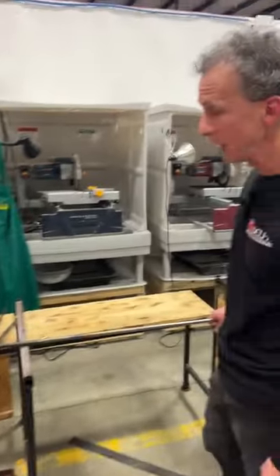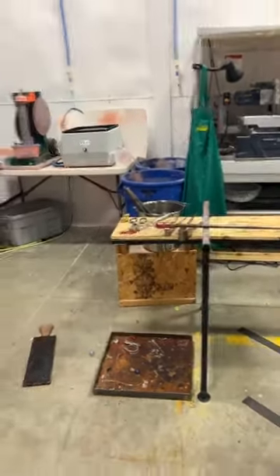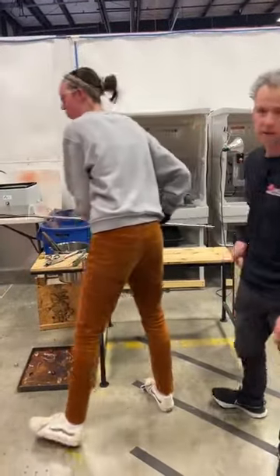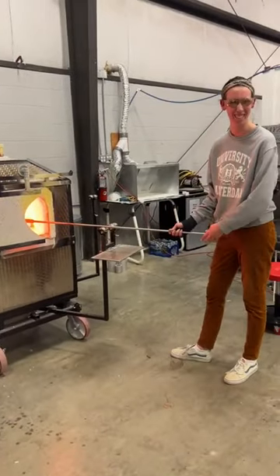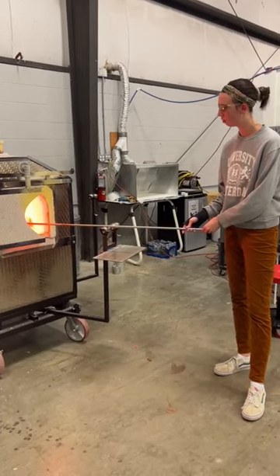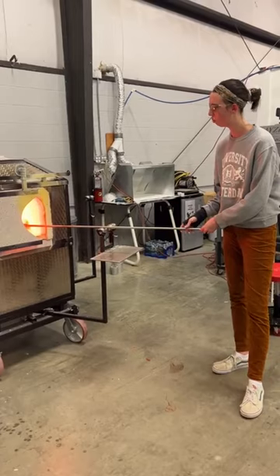Often things don't always go as planned in glass blowing, so we compromise and make things work. Madison's gather wasn't as clean as we might have liked, but once you heat that and melt it — Carol says audio is just fine, thank you Carol. Now we just need to reheat it. Madison's new glass got a little misshapen so we're just going to heat it up so she can shape it a little better.